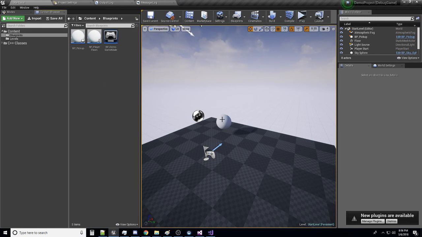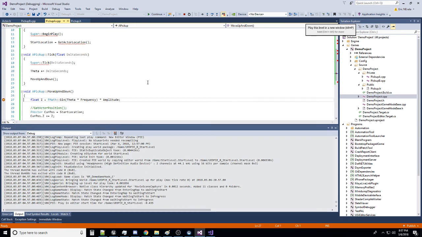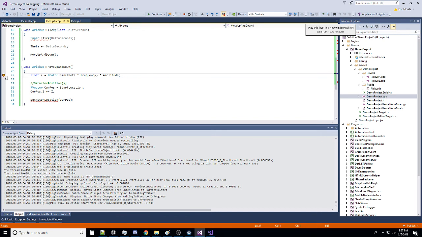Alright, we have a breakpoint set, so as soon as I trigger this game, we're going to hit that breakpoint. I'm going to hit play, our breakpoint gets triggered, and we have to wait a second for Visual Studio to catch up. So this yellow arrow is the current line that we're on.